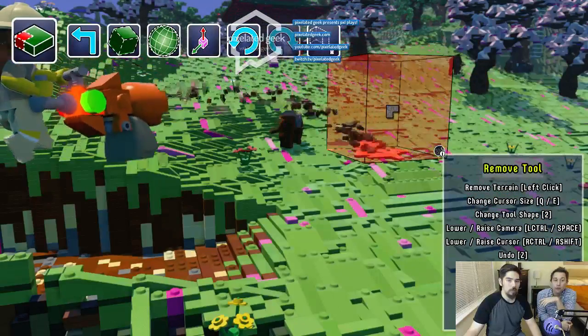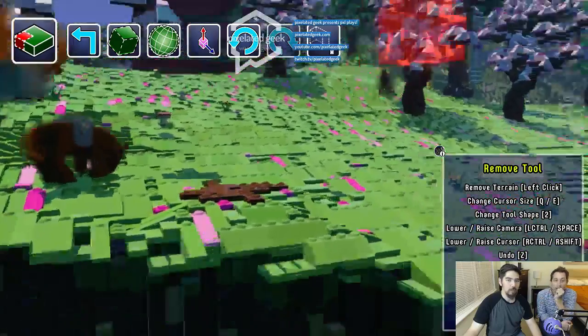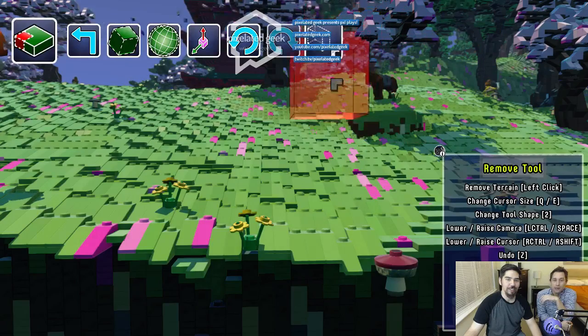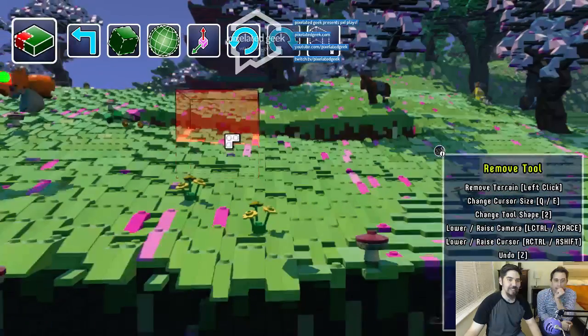What are you doing floating around? Getting rid of that tree. What are you doing? Pulling a reverse Bob Ross. This is getting rid of a tree. No, that tree does not live there. There is not a happy little tree that exists in that space.